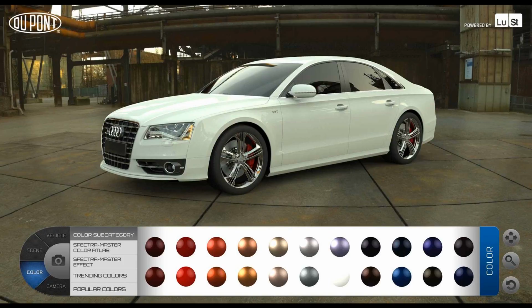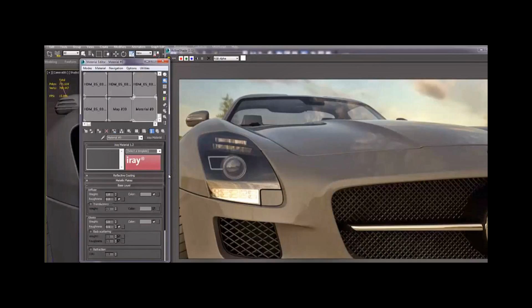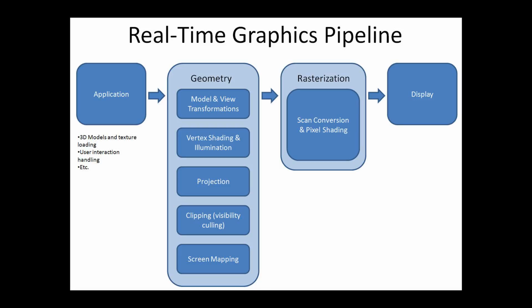Screen mapping. The purpose of screen mapping, as the name implies, is to find out the coordinates of the primitives that were determined to be on the inside of the view box in the clipping stage. Rasterizer stage. Once all of the necessary steps are completed from the two previous stages, all the elements, including the lines that have been drawn and the models that have been transformed, are ready to enter the rasterizer stage. The rasterizer stage means turning all of those elements into pixels, or picture elements, and adding color onto them.